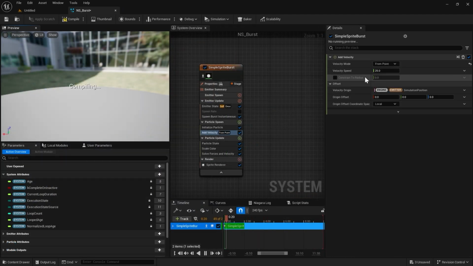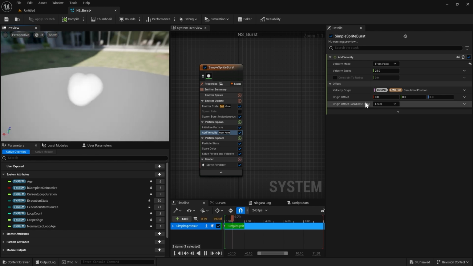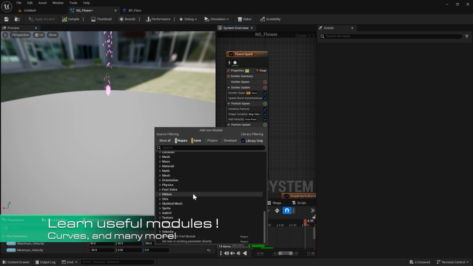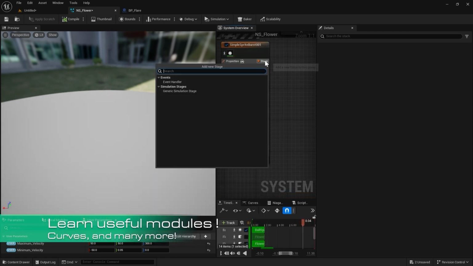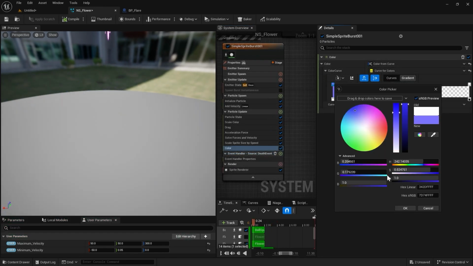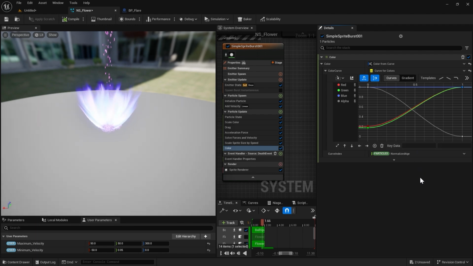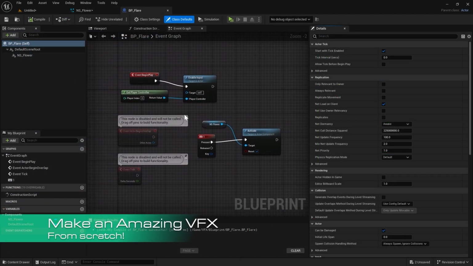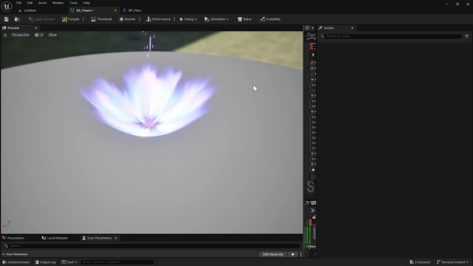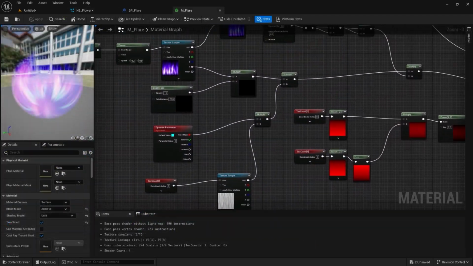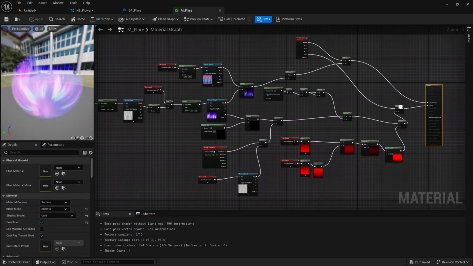This is going to be a very beginner-friendly tutorial where I over-explain things to make you comfortable as you learn. We will learn the basic interface, most of the useful modules, and some complicated ones, how they interact with each other, about curves, how to modify basic stats, how to add them to blueprints and trigger your own effects, and at the end we're going to be making a really cool VFX to put in practice all that we have learned. So what are you waiting for? We're going to be learning a lot and it's going to be really fun. I'll be seeing you there.